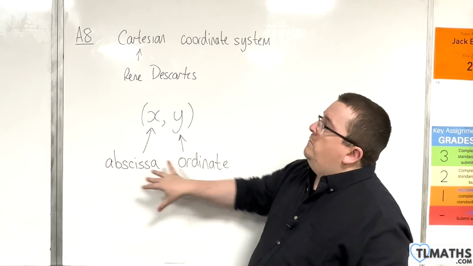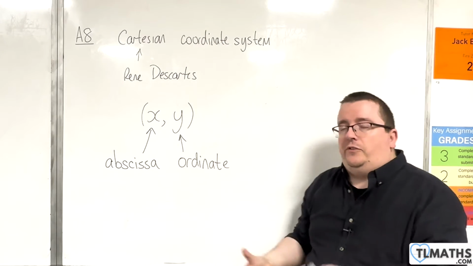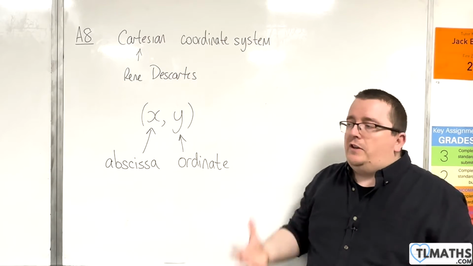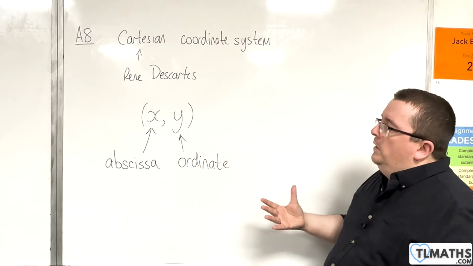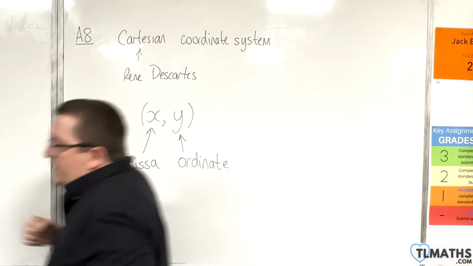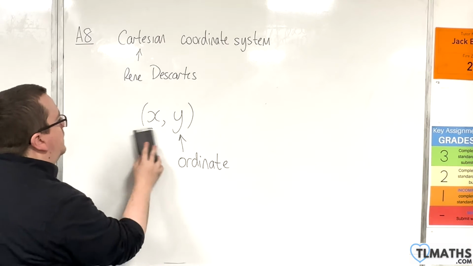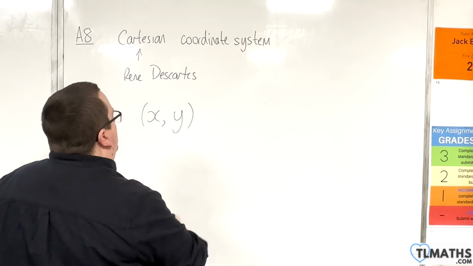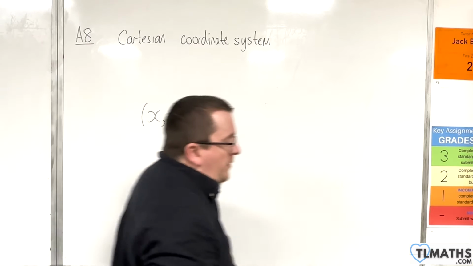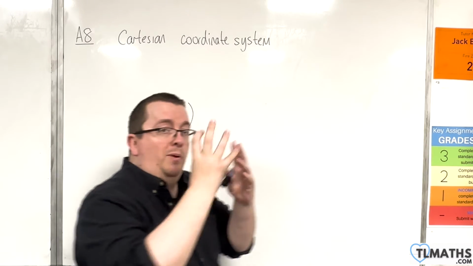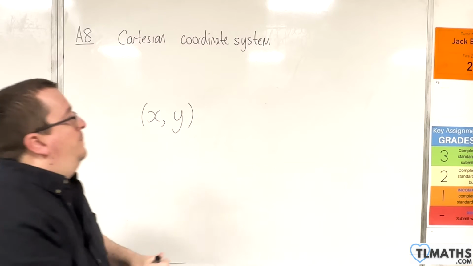So what I'm going through and explaining with the Cartesian, the abscissa, the ordinate, these aren't things that are going to be essential to us. It's really just to set the scene for you. So really what we need is to know how to work with them, okay? So what are they all about? Well, as I said, they refer to some place on the Cartesian coordinate system, on the grid.